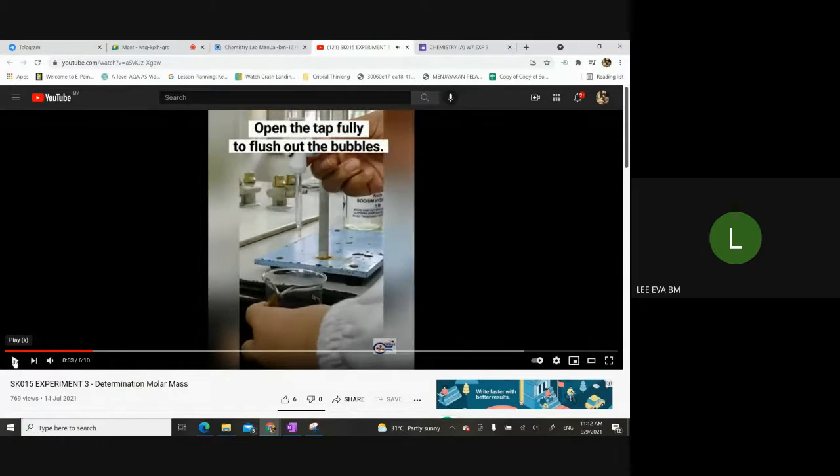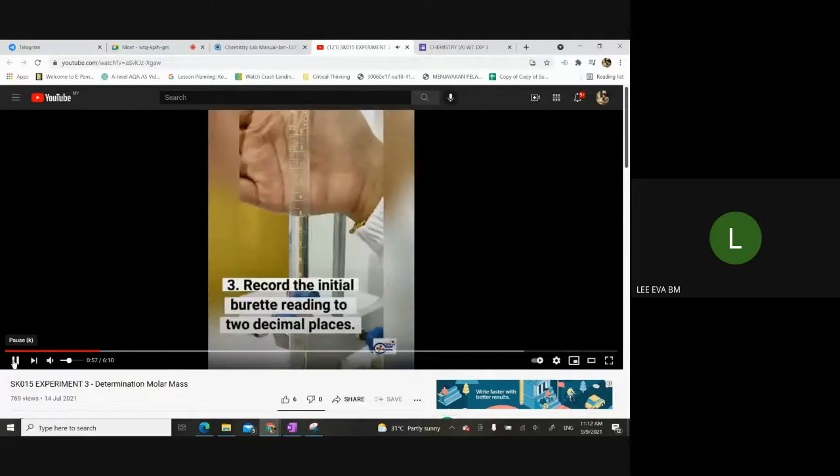Okay, so to remove it, you simply open the tap fully and let the solution flow out first. So you will see, okay, air bubble sudah hilang dah. So remember this step very important. Check the air bubble, remove the air bubble. Once the air bubble is gone, then only you will record the initial reading. Kalau yang tadi sudah check initial reading tapi ada air bubble lagi, kita kena keluarkan air bubble, lepas tu record balik awak punya initial reading.